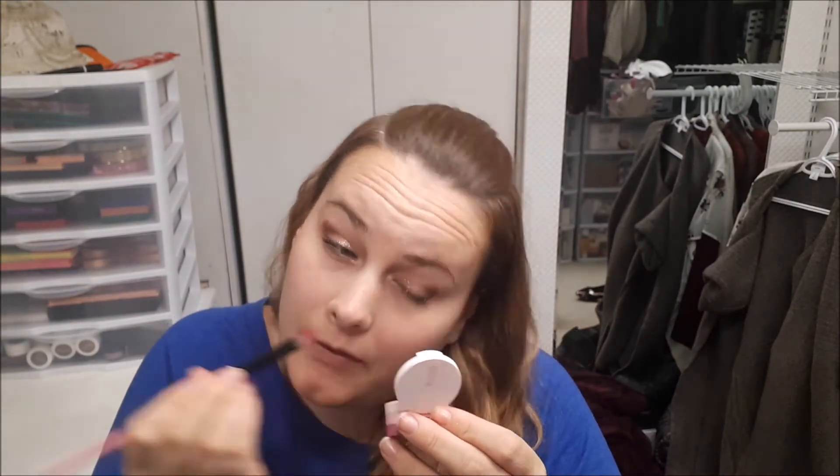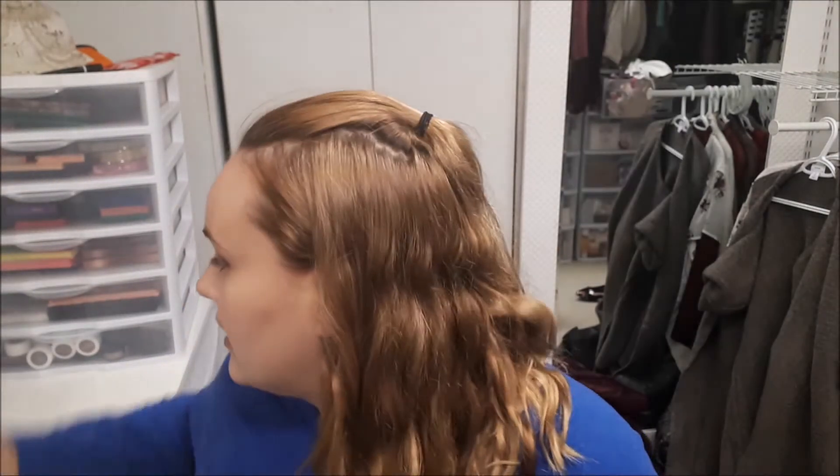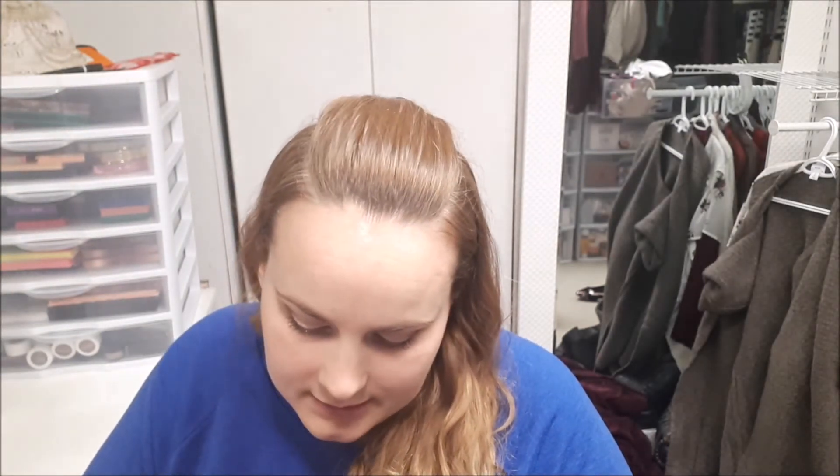I'm going to try it just maybe with a tighter packed eyeshadow brush. I think maybe with your fingers — you're definitely going to be very glittery with it. So if you like that glittery look, I think these are really good for the toppers. I think the outside shade or bottom shade isn't that bad.